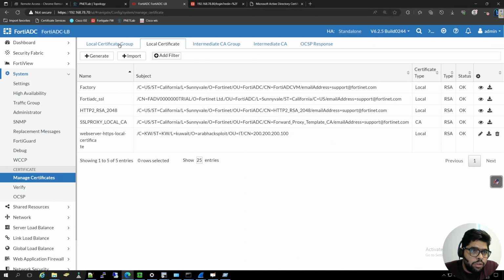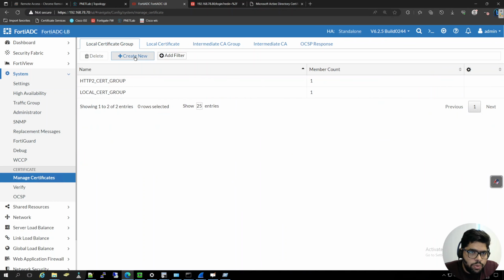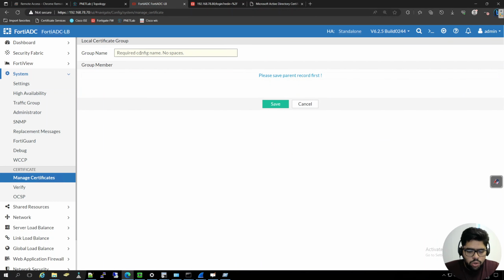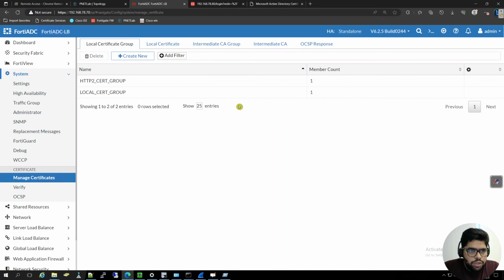Then I will need to create a local certificate group. Create new. Is there any naming convention here I need to follow? Local cert group, okay.